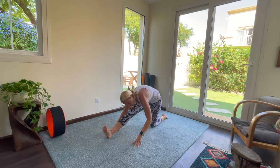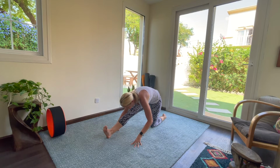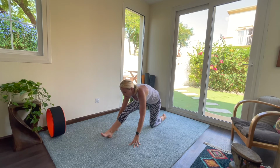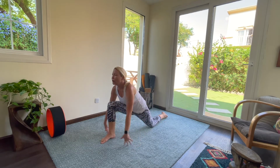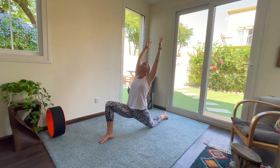Maybe you can feel you can go a little bit deeper as we slowly start to find some length in the muscle. Inhale to lengthen, and then exhale to fold. Let's inhale, look forward. Again, we bend that front knee, circle, sweep that arm all the way up, reaching up tall. Exhale, sink into our hip flexors. Let's inhale, look up. On the exhale, maybe you can take your hands further back, puff the chest up, take your gaze up wherever's comfortable.